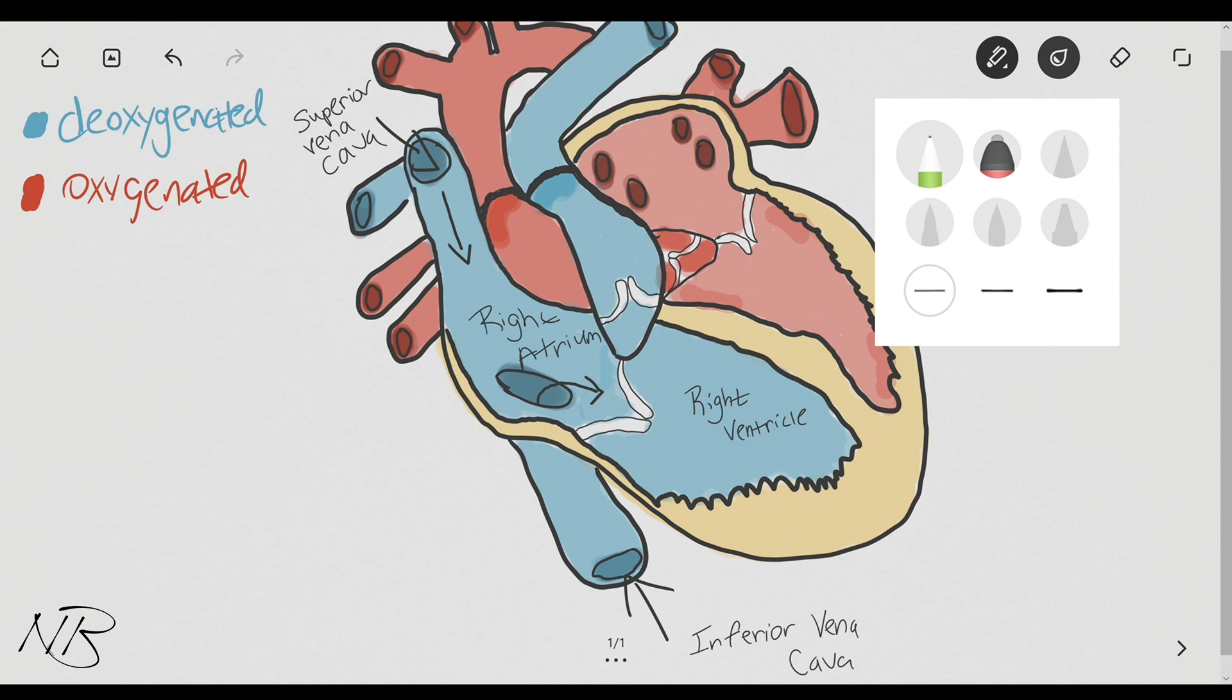Now, the blood, this deoxygenated blood has to pass through this white looking structure. What is this white looking structure? This is a valve. As you can see, there are four different white structures on this on the heart. So that means there are four valves that we're going to be concerned with when discussing the anatomy of the heart. So the blood is passing from the right atrium into the right ventricle by way of the tricuspid valve.